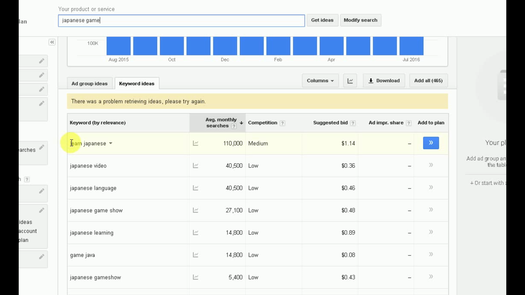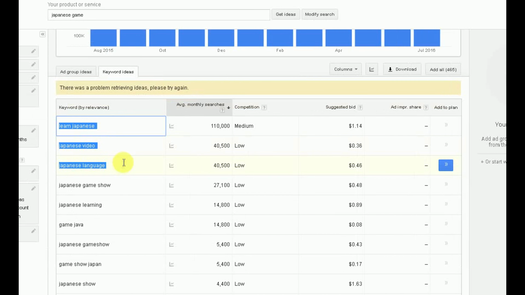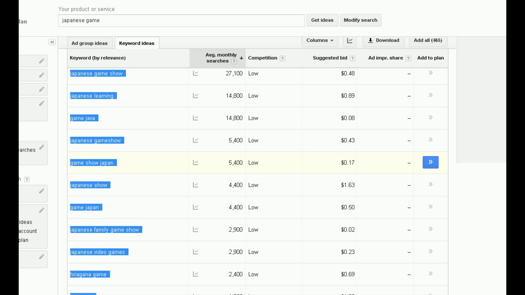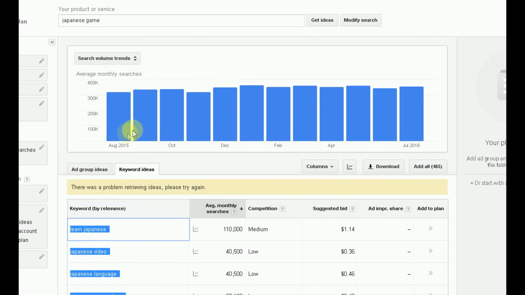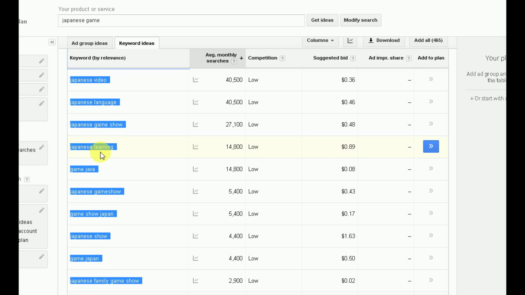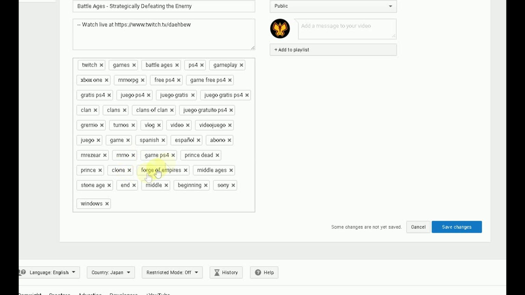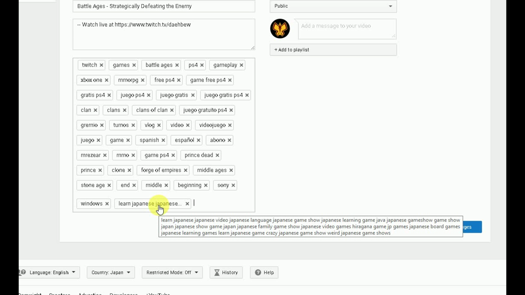I'll show you. If I take all these and copy them all down the list, I'm holding Control, by the way. Hold Control and then click and drag down, and it'll select these like that. Then I'm going to press Control C, which is copy, and I'll go back to my video with the tags, and if I hit Control V, we have a problem. It just smashes it all into one little tag, and that's not what you want. It's not going to work.